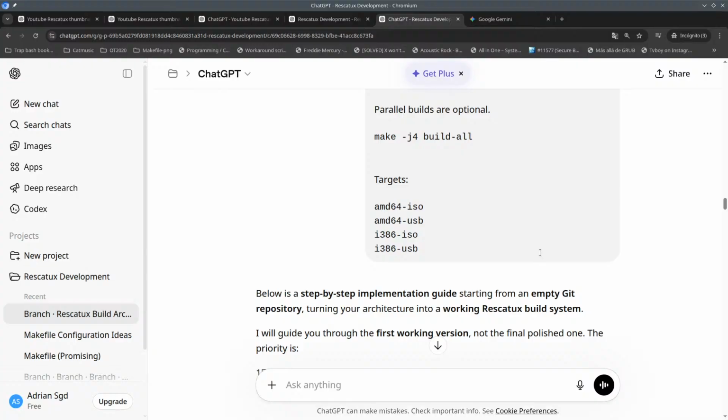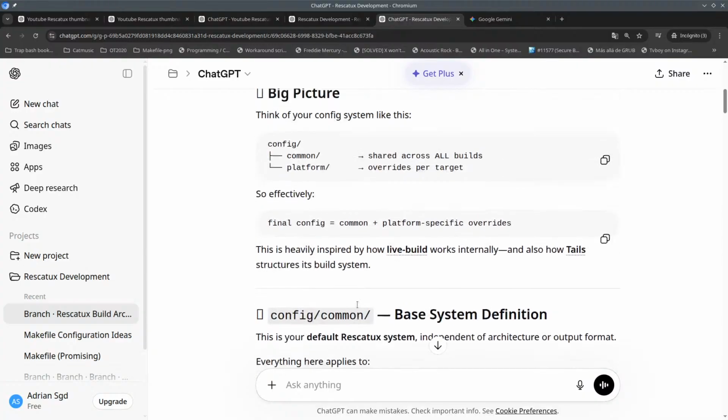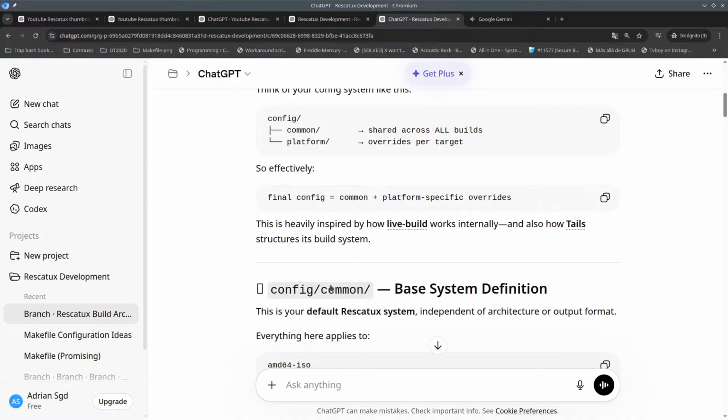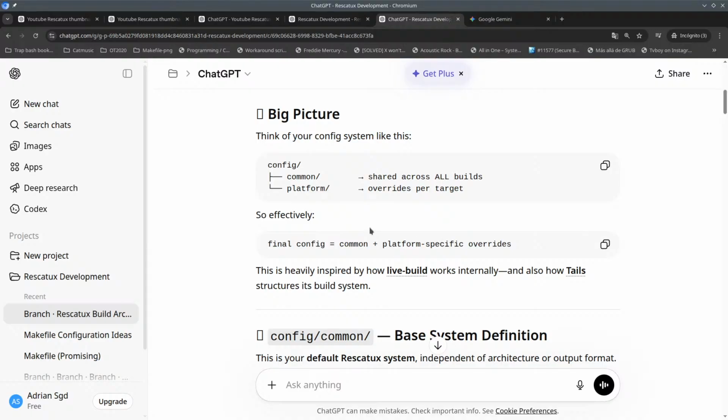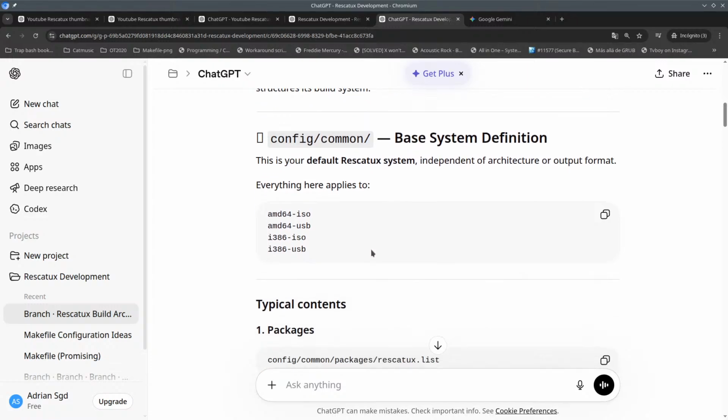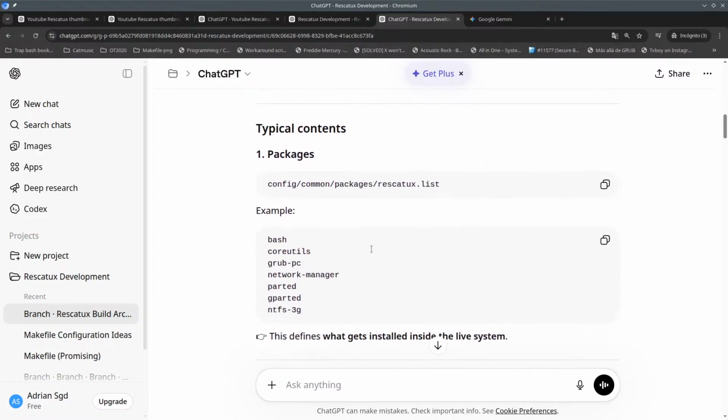Where is this? We have the answer, which is: you have the config common stuff, you have the config platform stuff, and I think that yes, the artifacts need to have different stuff. Look at that. This is typical context of config common packages, Rescatux.list, and so on. So this is what we are going to be doing.